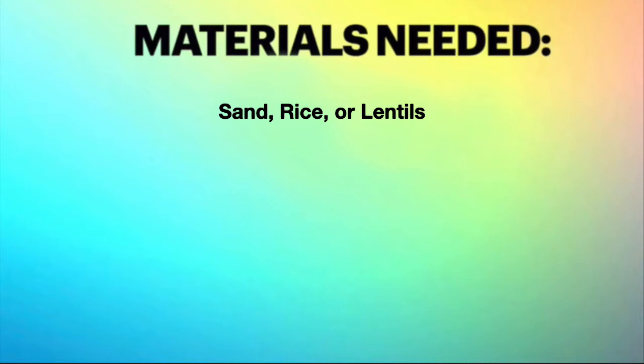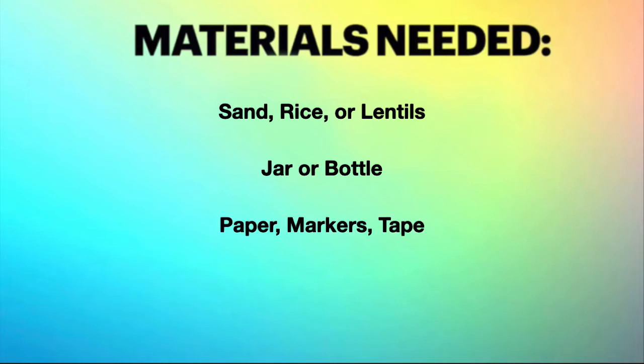Me too. So what are we going to need today for this craft? Sand, rice or lentils, a jar or bottle, paper, markers and tape, and then just small objects to put into your bottle.